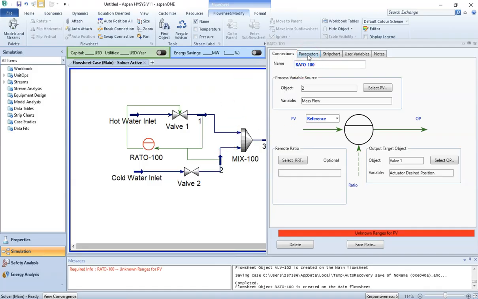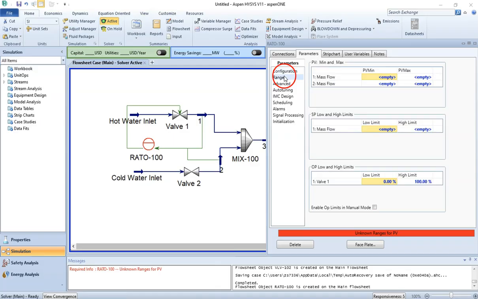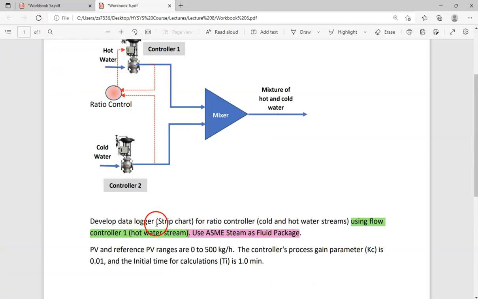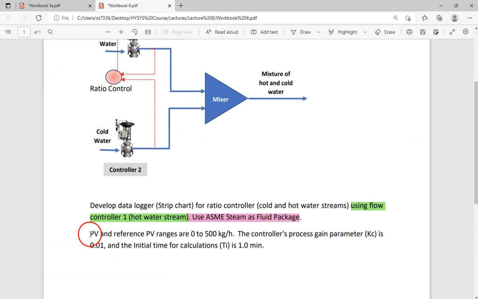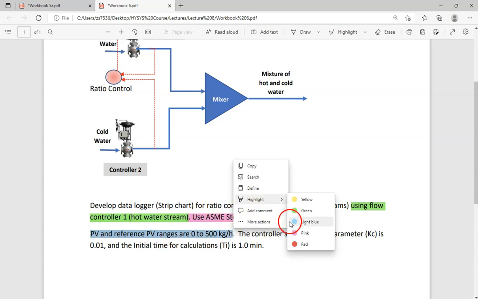Now let's go to our next step, which is we need to provide the range for PV, and for that one go to the parameter and go to your range here and look at our statement here. So the PV and the reference PV are ranging between 0 to 500.